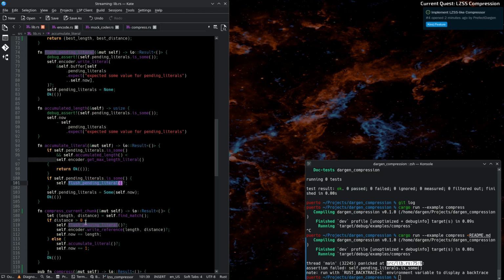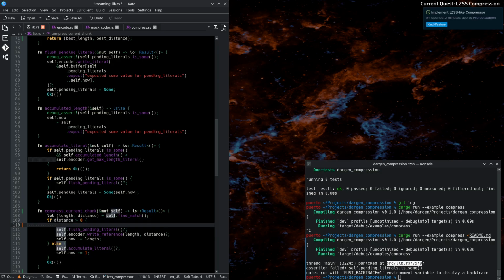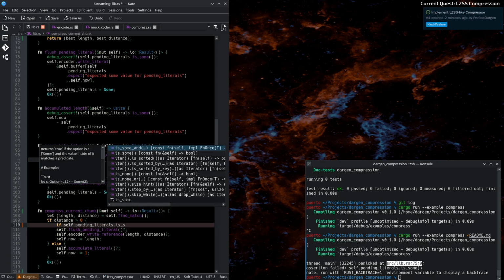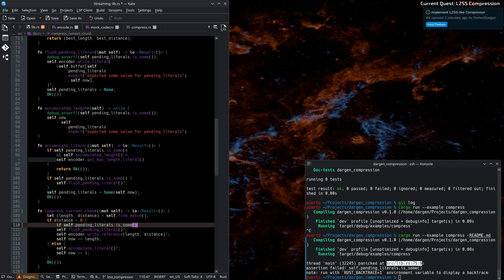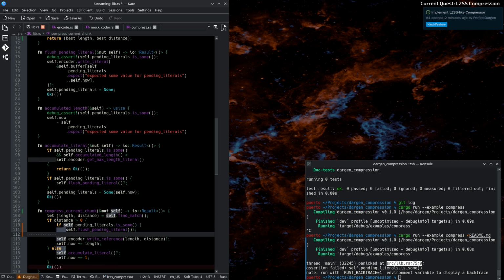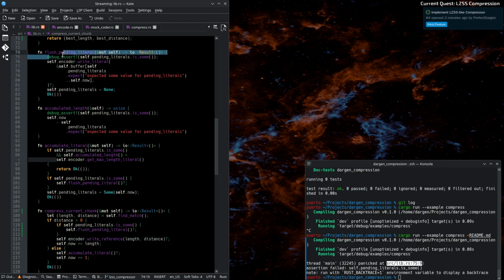And the other place we call it is here. Yeah, and here we call it unconditionally. That's a problem. And that's why this was a debug assert.